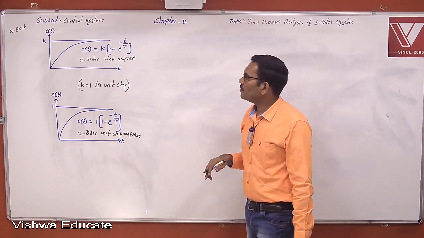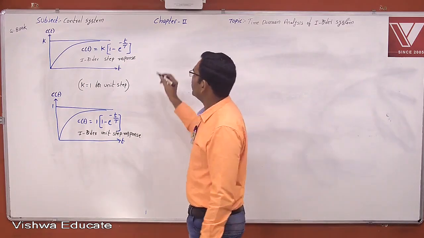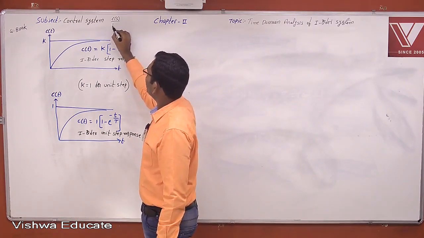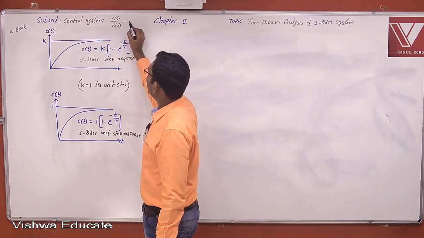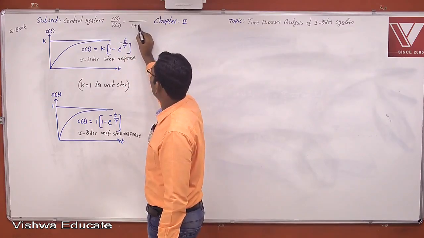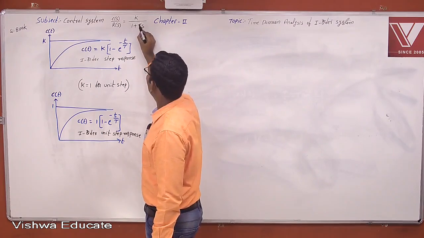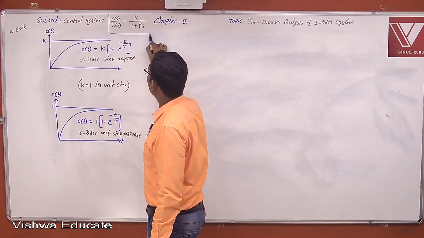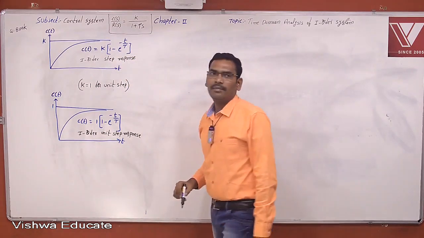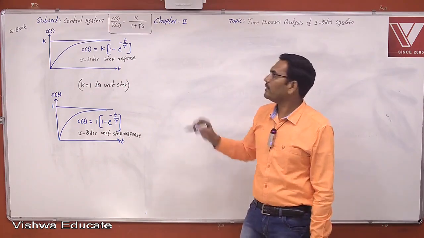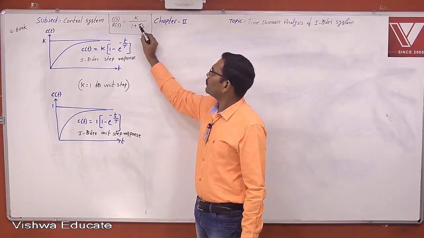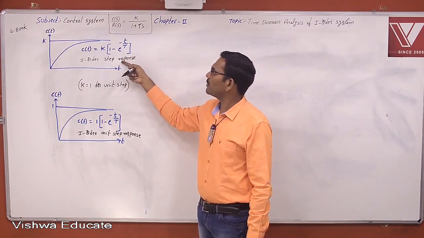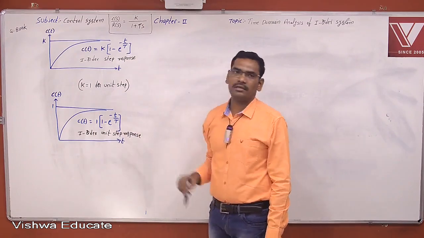But the standard first order system transfer function is actually C(s)/R(s) equal to, you are writing 1/(1+tau s), but actually that is K/(1+tau s), because tau is the system time constant and K is the system gain. The control system depends upon the system parameters. In that case, this is the first order step response. If K equal to 1, this is the first order unit step response.